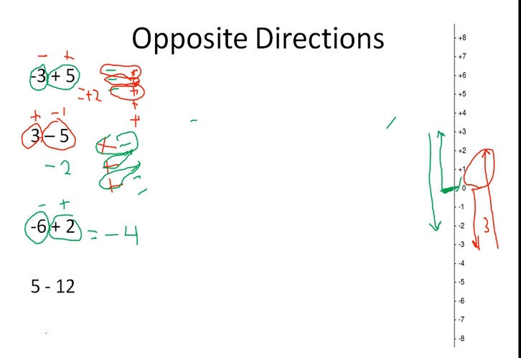One more. We have a 5. And then we have a -12. So we have going in the positive direction and we're going in the negative direction. So we have a war of the signs. There's more negative than there is positive, so we know that the answer has to be negative. There is how much more? There's 12 minus 5. There's 7 more negatives than there are positives, so the answer is -7. And that's how that goes.